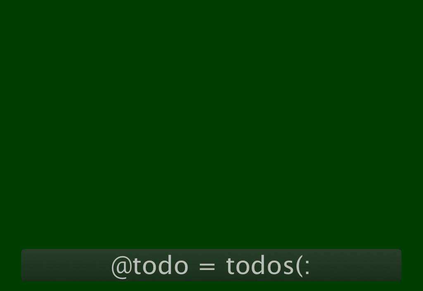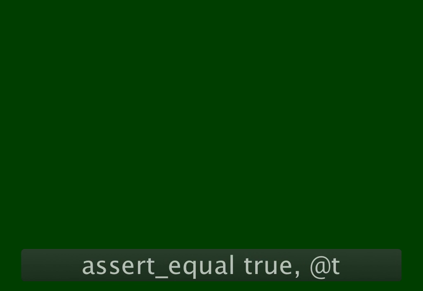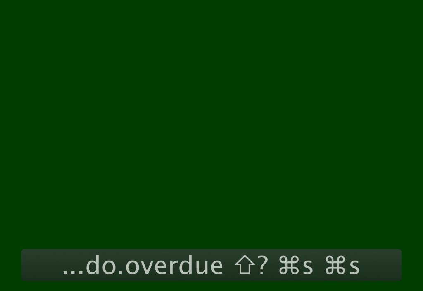And then in the test, when I'm checking to see if the overdue method works, I say get todos 1, put it into an instance variable called todo, and then I could assert equal to true when I say is todo overdue.